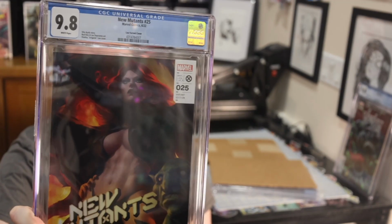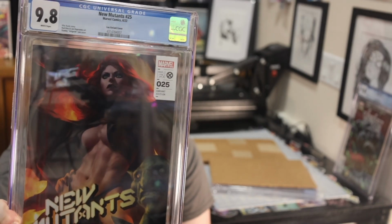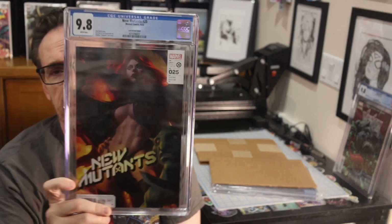There seems to be a lot of randomness with the incentives and things like that these days, where sometimes a cover like this is open order, and then there's some sort of ratio, a 25, a 50, or a 100, that is the full art version. But in this case, this is the 1 in 25, and then there is a full art on top of that in a 1 in 100. But I think for me at this point, I'm just a buyer on all things Artgerm. I just really have a hard time passing up anything that he does.